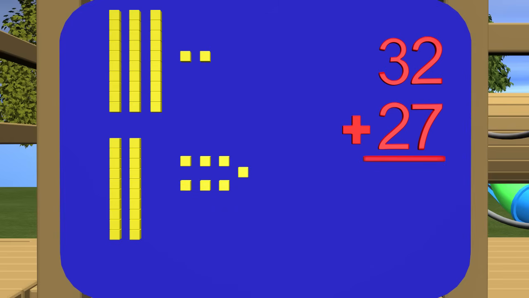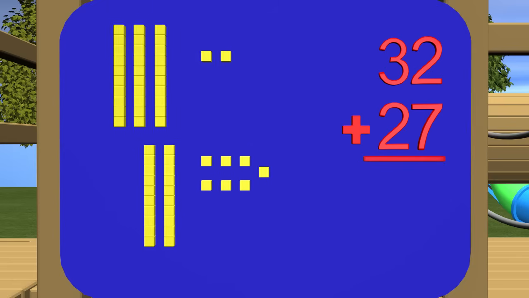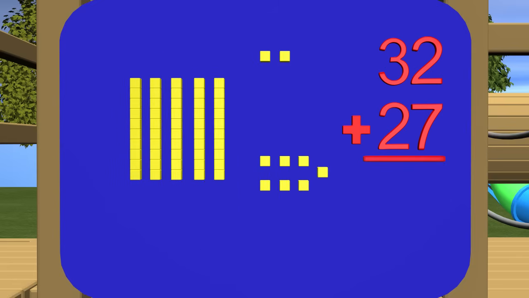We can now add these two groups together. But to do this, we need to be careful and stay within our place values. This means that we should not add the tens blocks with the ones blocks. So we are going to join all our tens place together and then we will join all of our ones place together. Now that they are joined together or added together, we can now start counting them.